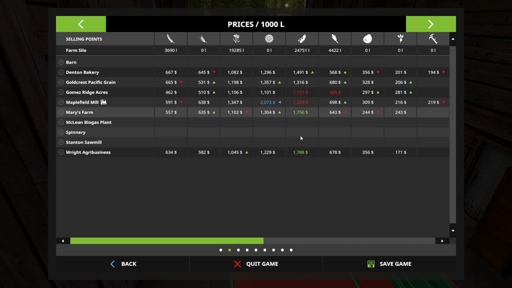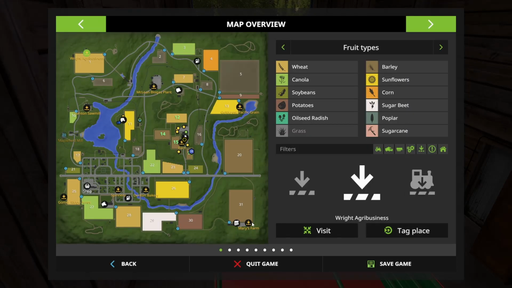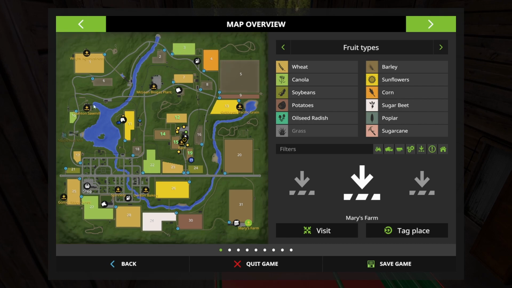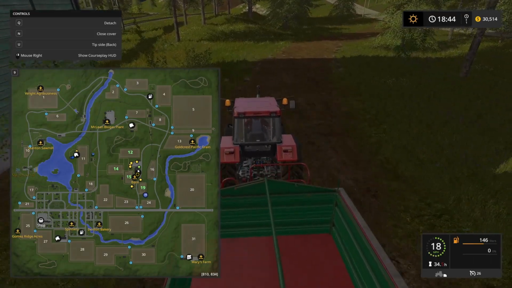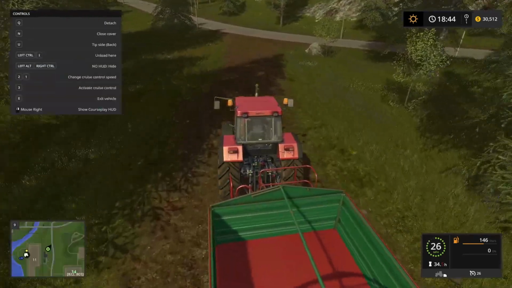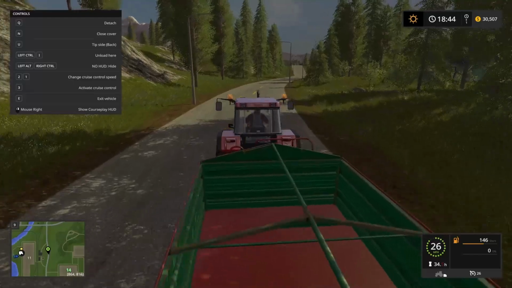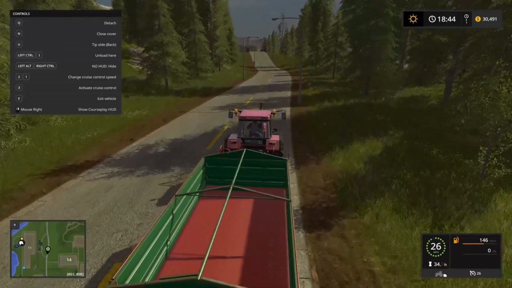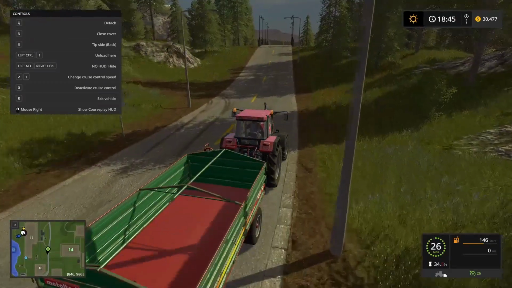So, Mary's Farm and Wright Agribusiness are here and here. They could not be more inconvenient places to drop stuff off. I'd just have to go around the whole map, wouldn't I? I think at that point, it's either worth just taking the shorter route to Mary's Farm, or I'll wait for the faster tractor, because the Vulture is significantly faster than this. Let's see, it goes 32, this goes 26, so it's like 6 miles an hour faster. Which is quite a lot. At least in tractor speed, it is quite a lot.